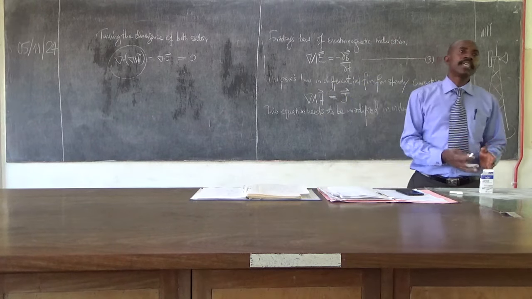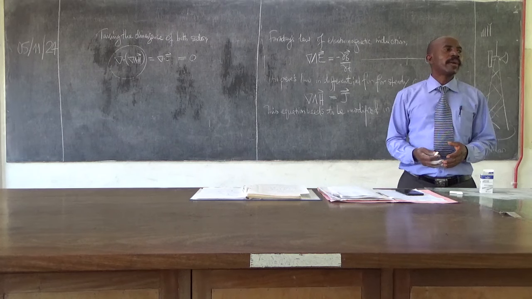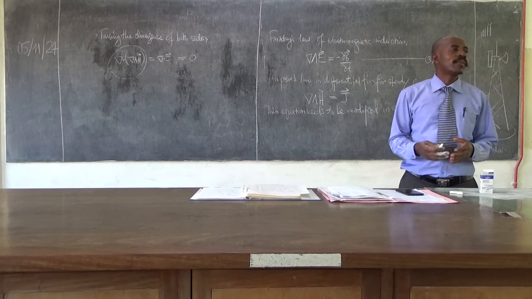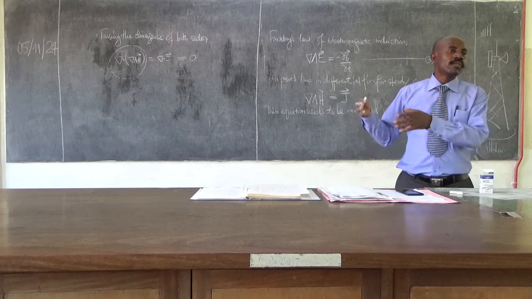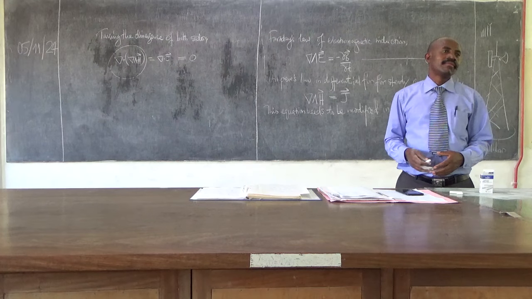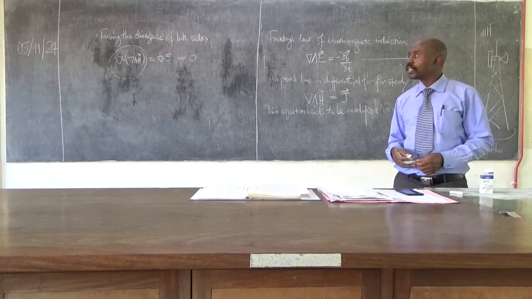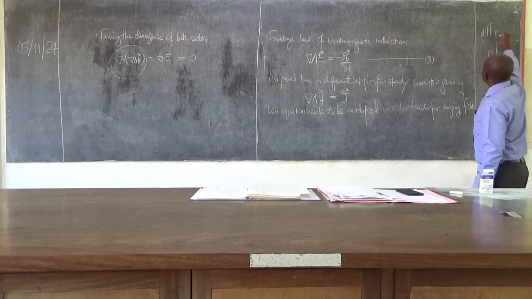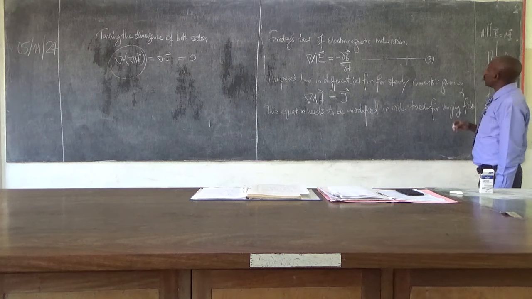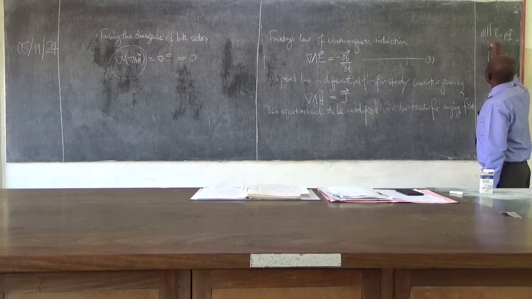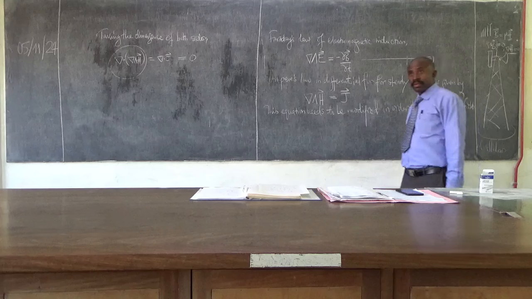You can now take the divergence of the gradient operator. Okay, so you can get gradient operator dot gradient operator, which becomes grad square, and also you get the divergence of H. And when you take the divergence of H, because B is equal to μH, when these are magnetic fields, so if divergence of B equals 0, so is divergence of H. Okay?